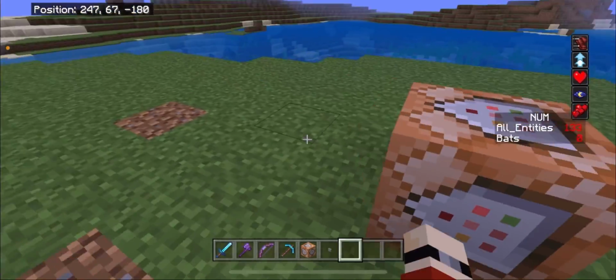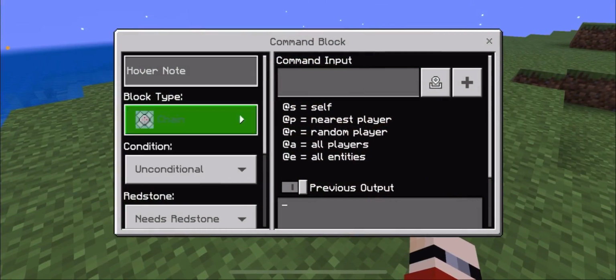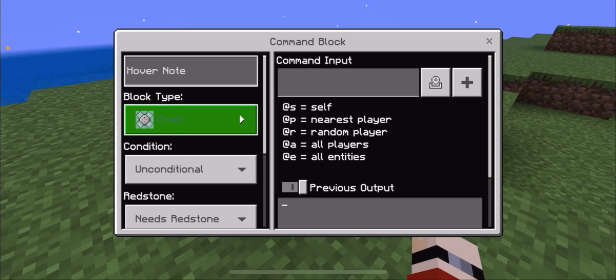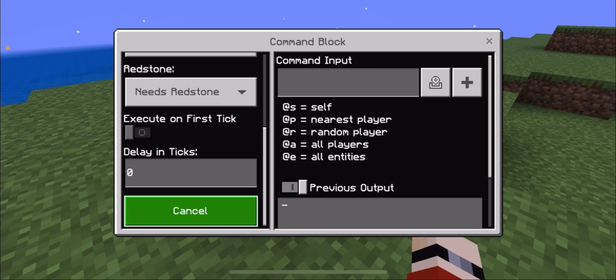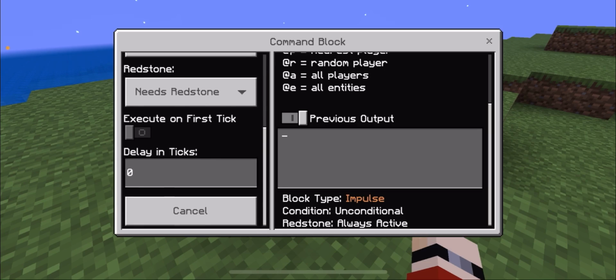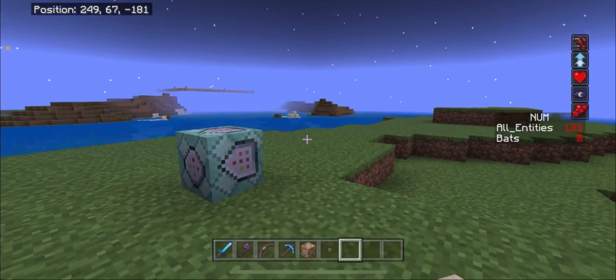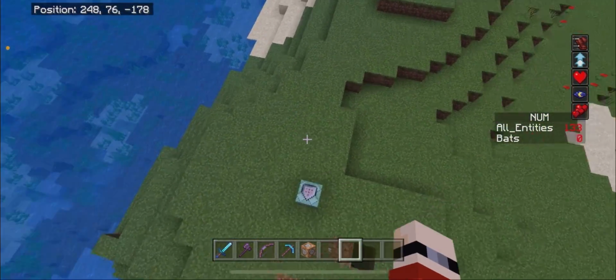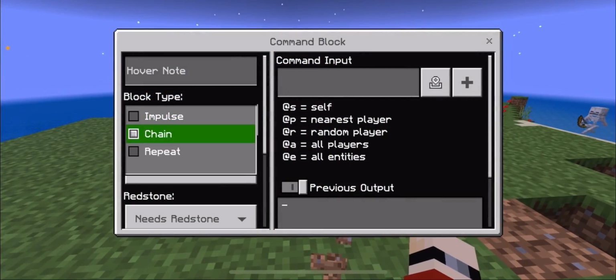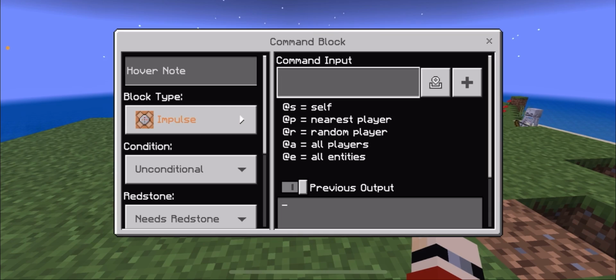But how to use a command block. This looks extremely confusing, and even because you can change the colors of it. And there's so many settings down here. Look. All this nonsense. It's not confusing! What did I tell you at the first start of the video? Anyway, I'm going to set this to normal.